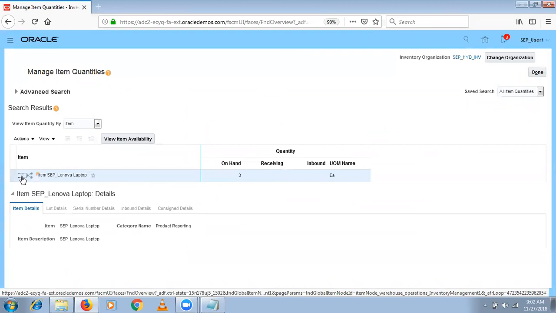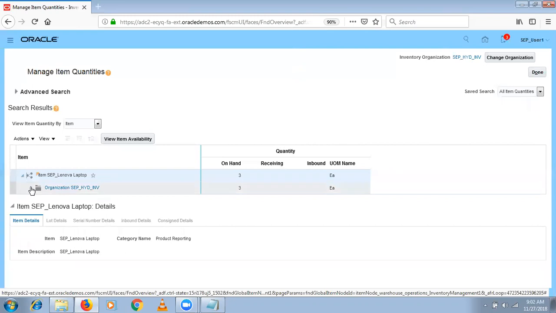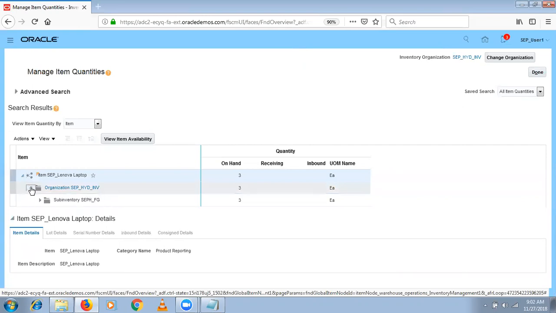Did we manufacture this Lenovo laptop from the beginning? No. Now what we have done is we just transformed the Asus laptop into a Lenovo laptop as one quantity by adding one component. Likewise, you can remove also.